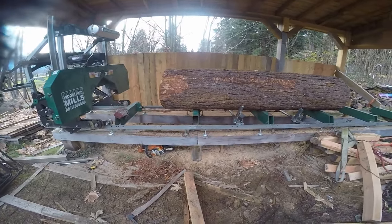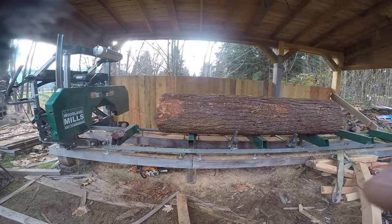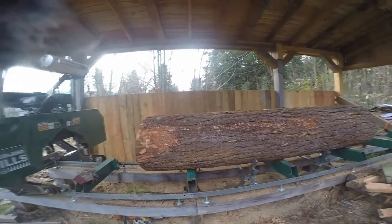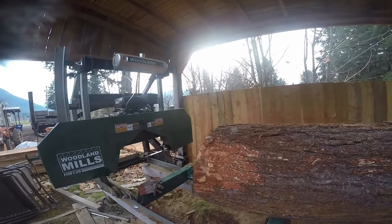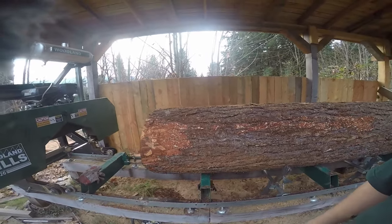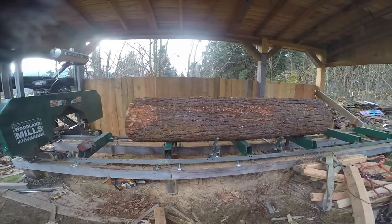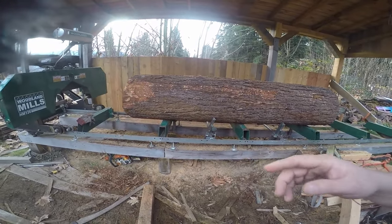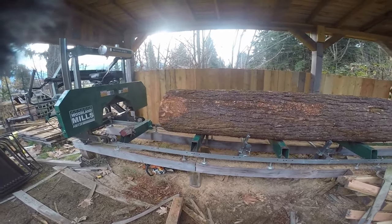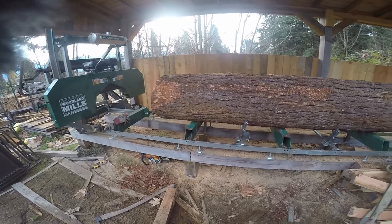It's sitting on some six-by-sixes that are all buried about a little over two feet in the ground and then trimmed off. The height I picked was kind of on purpose — I got equipment to load it, but I wanted something that was a comfortable work height for me. One trick I've done with building fences before is the posts are in a garbage sack. I soaked the posts in used motor oil and then a garbage sack.